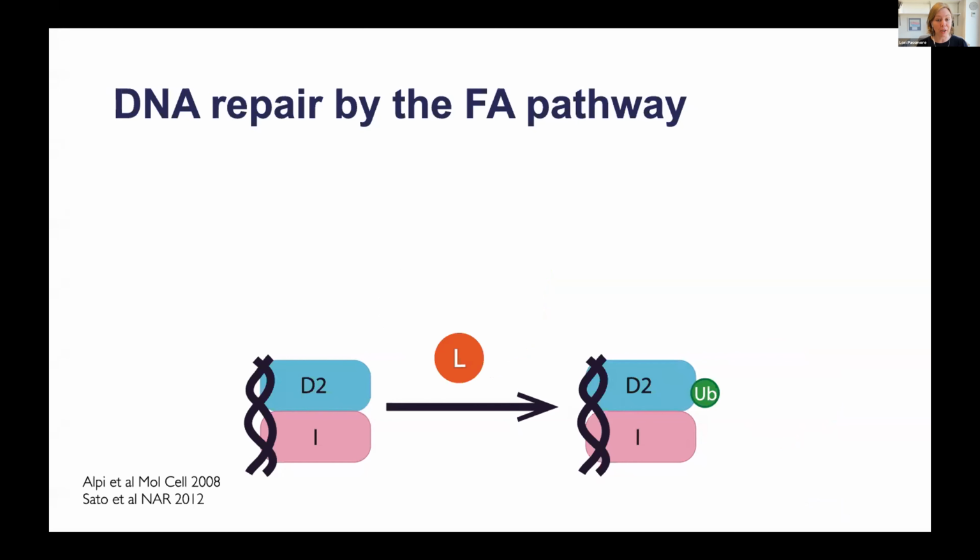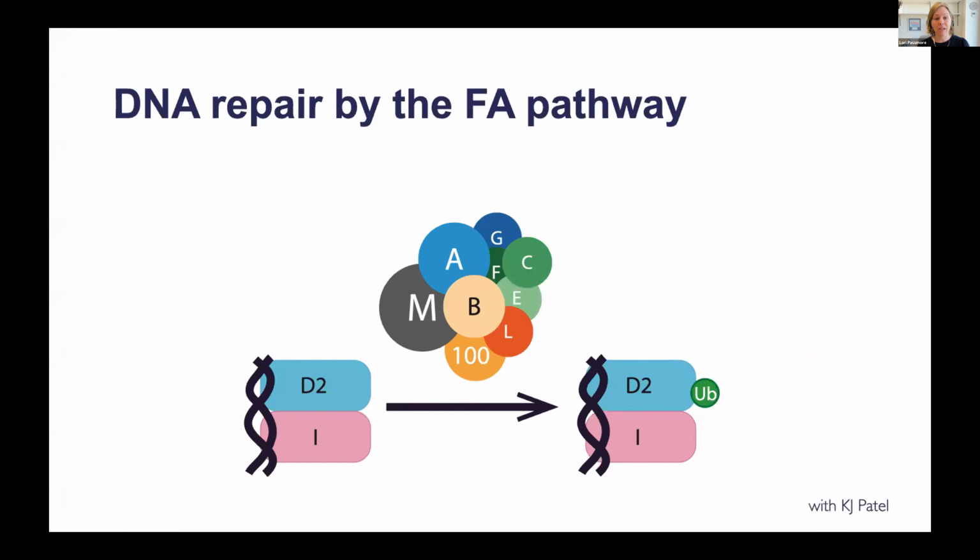So a number of years ago, it was shown that if you just purify the FANCL RING protein on its own, it's able to mediate the site-specific monoubiquitination of FANCD2. However, mutation of any one of the core complex components is thought to abolish ubiquitination, leading to defective DNA repair and disease. So a major question really was then, what are the roles of the other FANC proteins within the FA core complex?